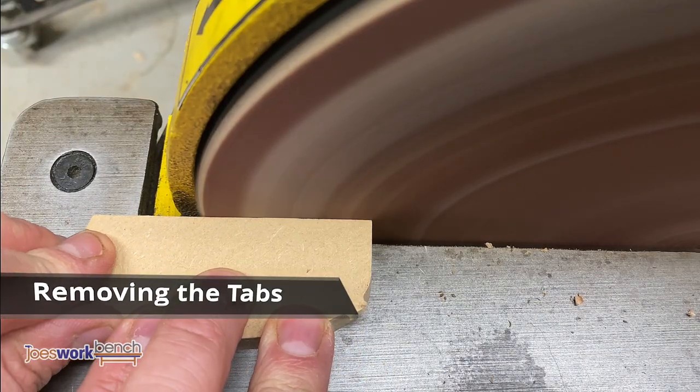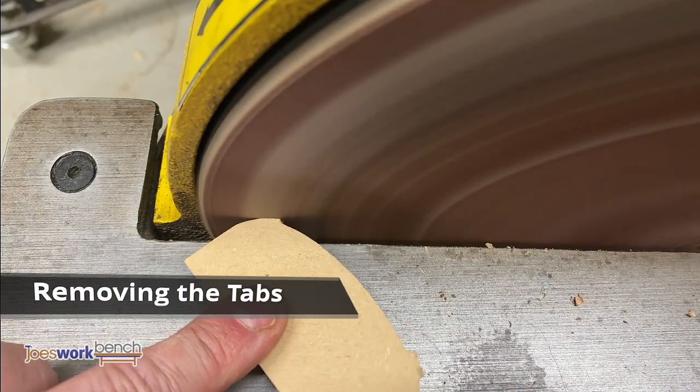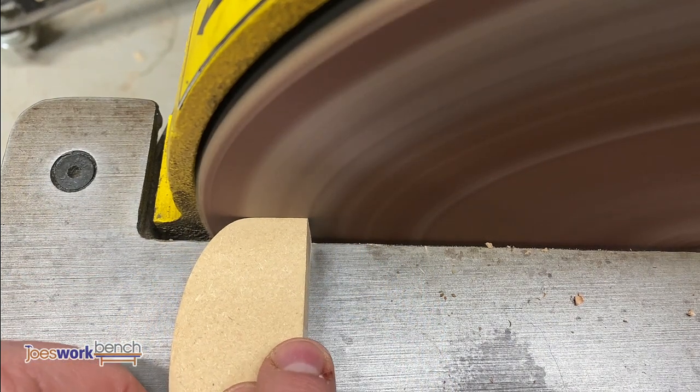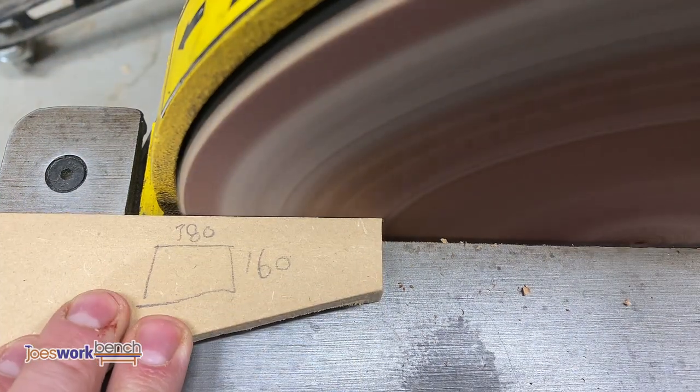Once the parts were cut, I sanded off all the tabs left behind. A disc sander made this step a breeze. Make sure you keep your fingers and knuckles away from the disc. It will sand through your hands as easily as it does the MDF.